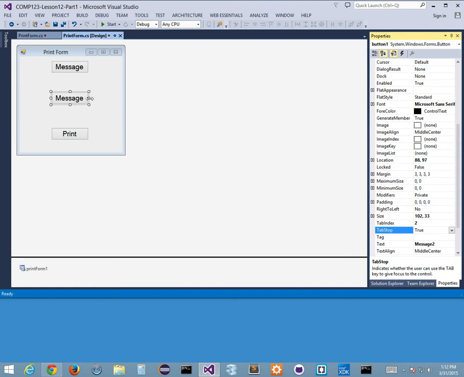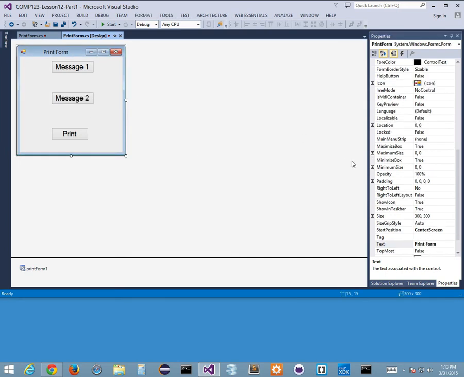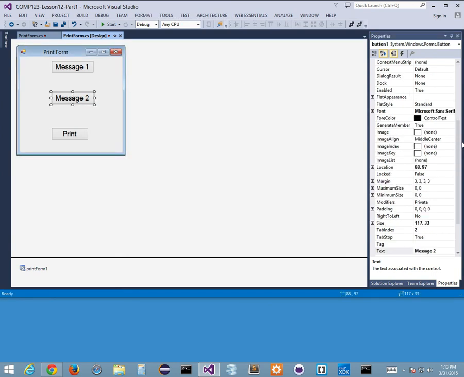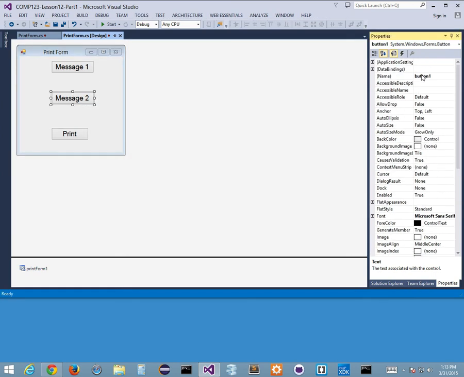and of course make these a little bit bigger so you can see message 1 and message 2. And I don't like how it sits there, so we'll give it some space. Message 1, message 2, and of course now message 2 has to be renamed. If I go over here, message 2 shows button 1, right?